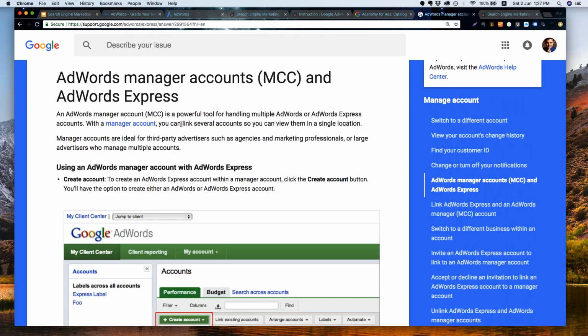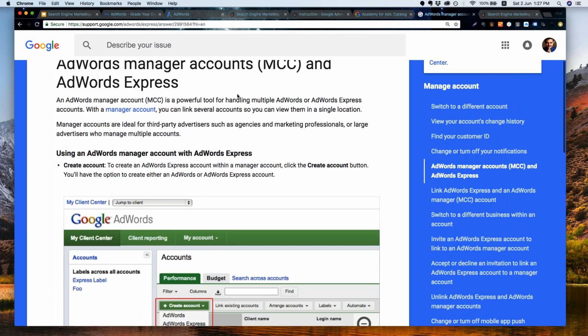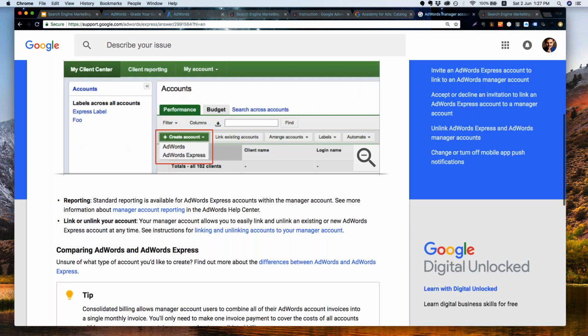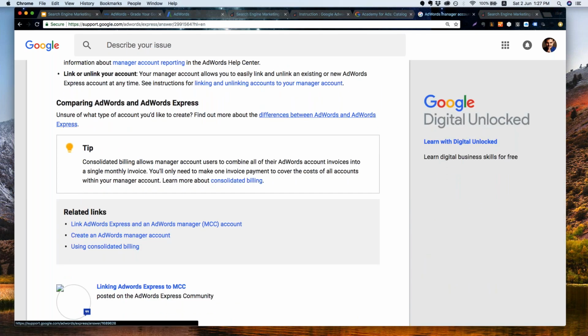Now, you can link different AdWords accounts under a manager account. For manager account, in short, we call it an MCC account. So let's say all of you, 8 of you are having an AdWords account. I'm having a manager account. You can send a request to link your account to my manager account. So when I open my manager account, I'll see all your 8 accounts under it.